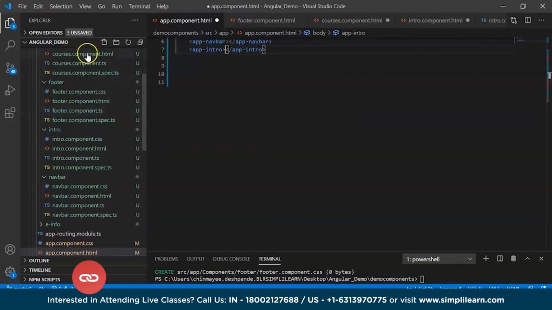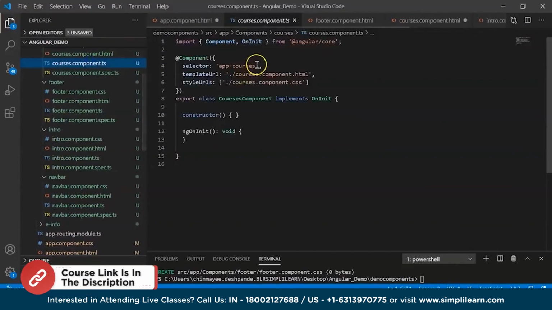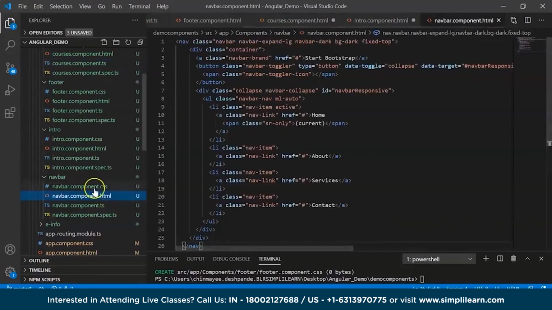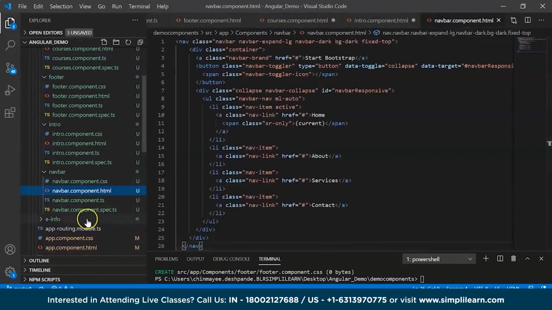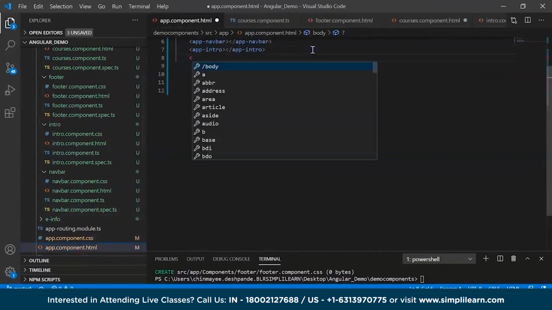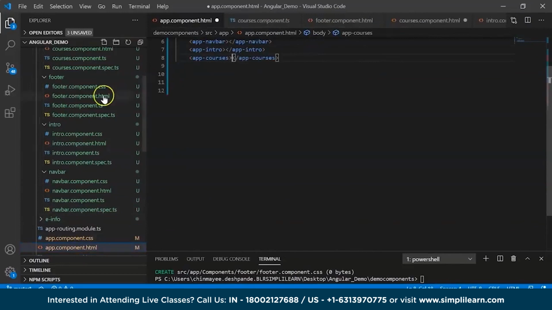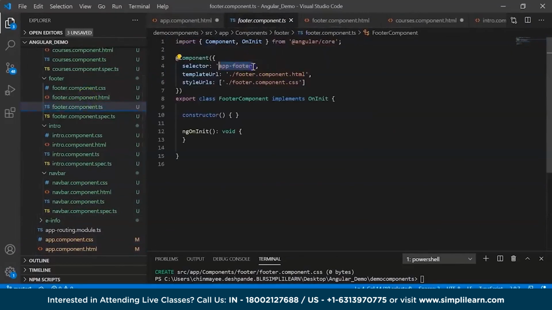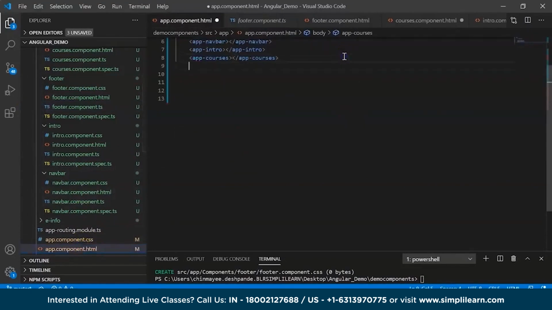And then for courses, so we have app-courses, that as well. And then lastly, we have the footer component. So let me just copy that, paste it here.